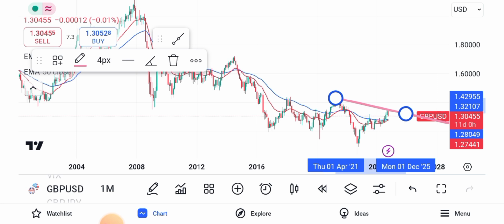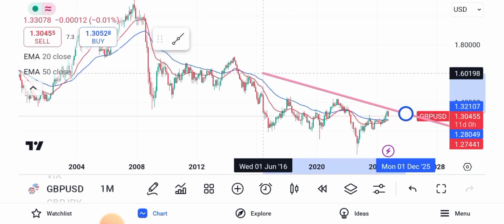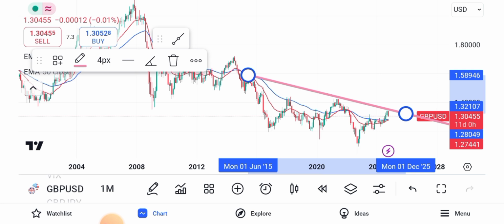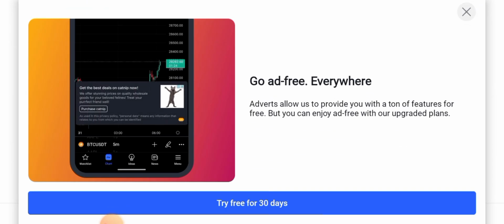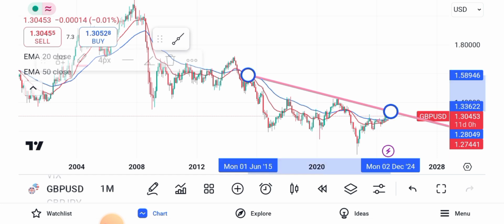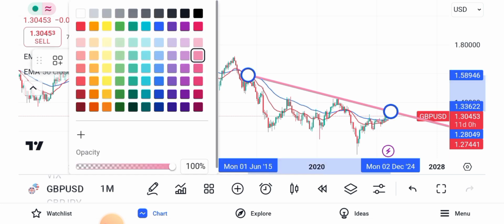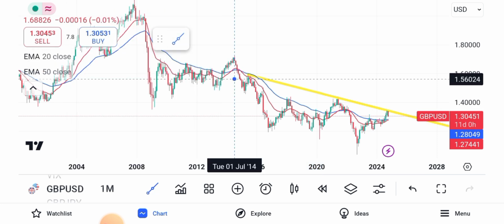And we're going to change these colors. Okay, so we basically have three touch points, yeah? Oh goodness, so many ads. Hey, free things, guys. Okay, so we are going to change this into yellow because you guys know our monthly trend line color is yellow.